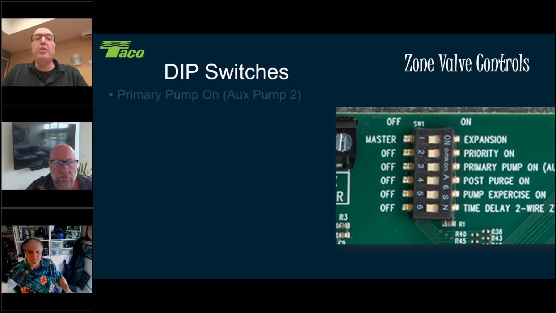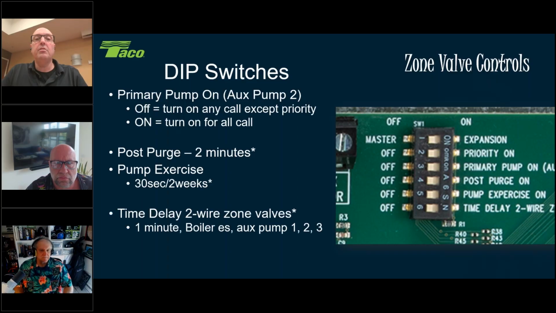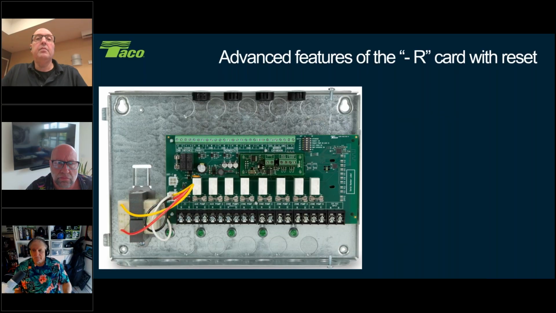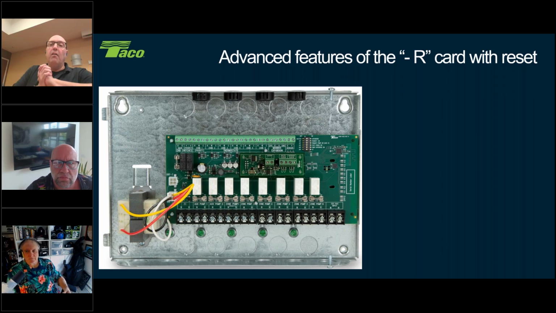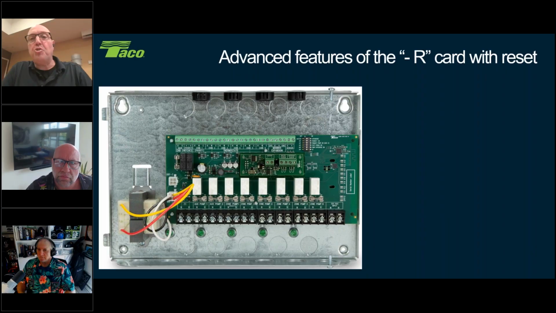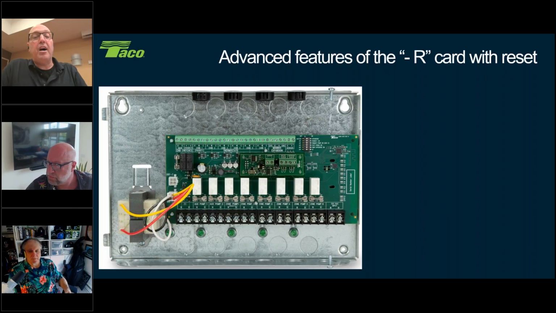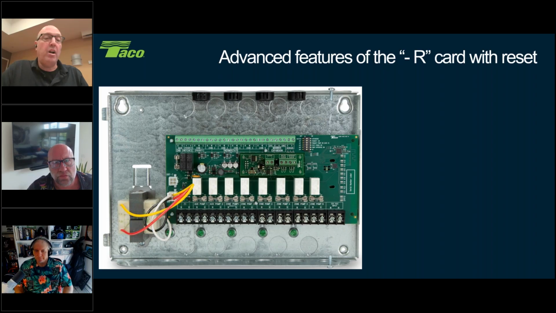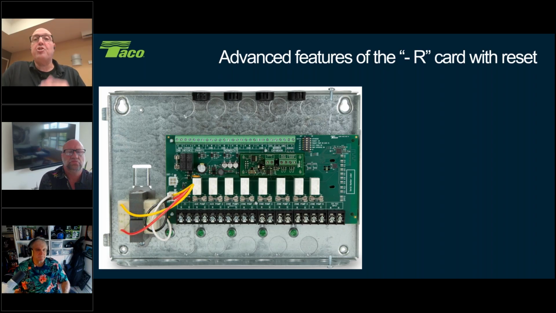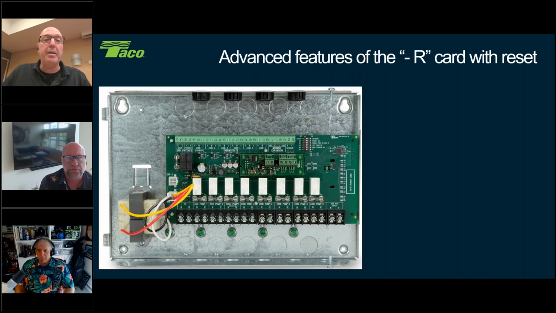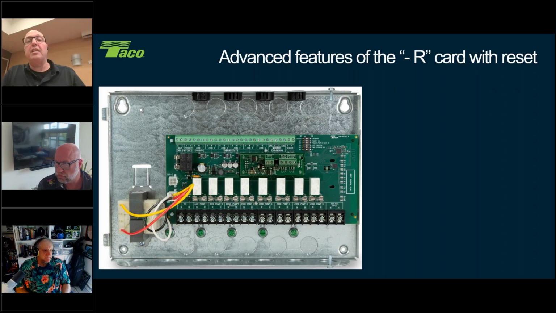All right, let me fast forward again. Again, this is nothing you missed. All right. We have another feature that we can add to the boards themselves, and it is an add-on. We have what we call the -R card or the PC800. So you can see it right here in the middle of the board, where you can add in this daughter board. This is a controller that gives us even more functionality to the system itself.